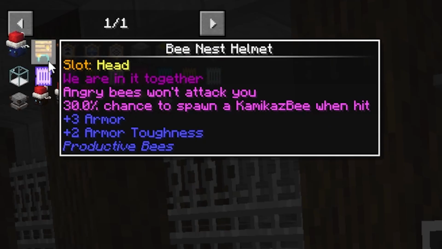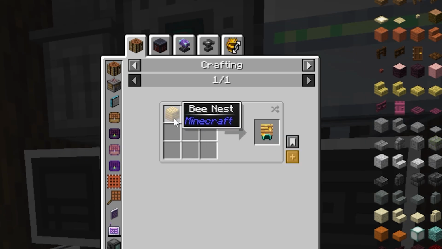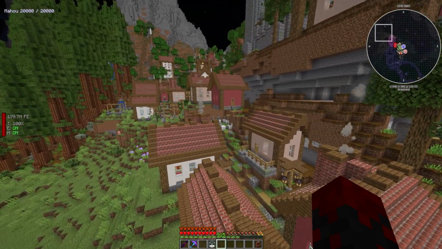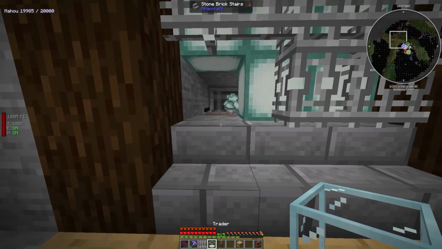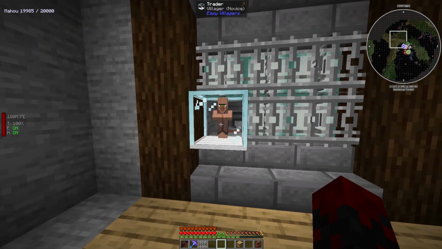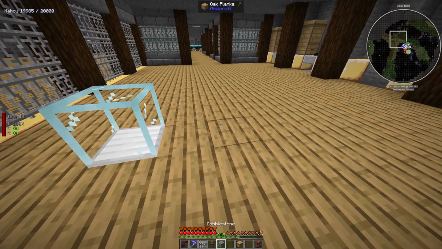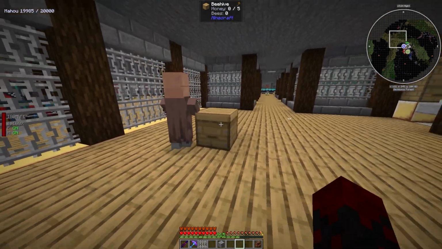this process. So the first thing I'm going to need is this bee nest helmet, which is just a diamond helmet and a bee nest. But unfortunately, we don't actually have the nest itself. So I'm going to use this trader. And we're just going to come over to our village here, grab one of these guys. And I think all I should have to do is place it down right there, throw our villager in, and a beehive. Or not. I always do this. I think I have to place down the villager first and then the beehive.